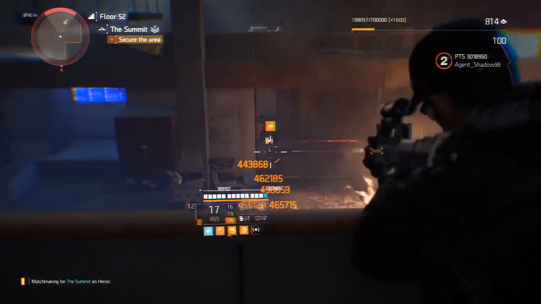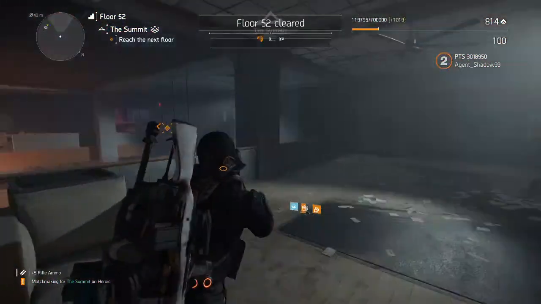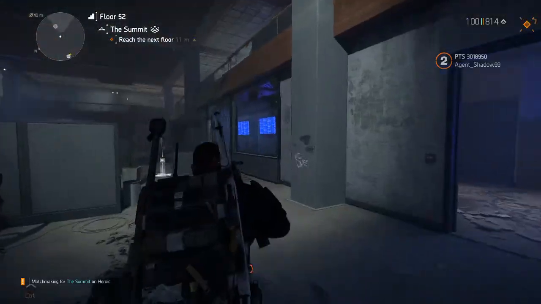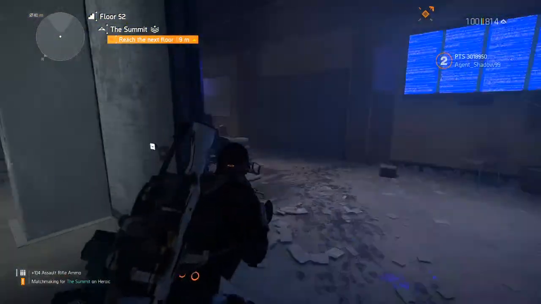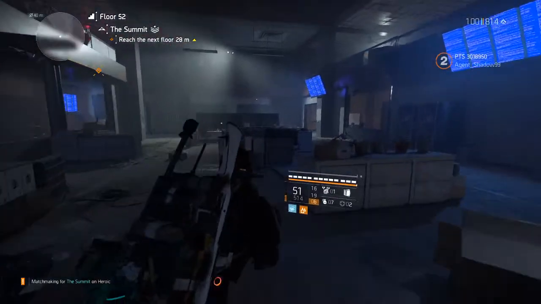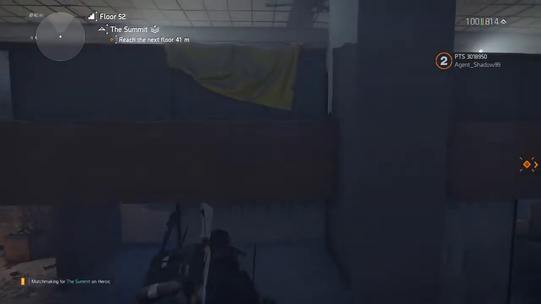That FAMAS feels great, of course. Wait, floor 52? That's not right. Does it start at heroic at 50? I thought I chose heroic. That would really suck if it wasn't heroic. No, it's heroic. So I guess halfway up the building, I always forget, halfway up the building it starts to actually get to the difficulty we're all going to be doing.